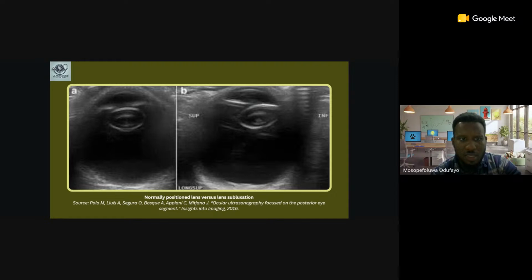So this is in this axis this way, while this is in this axis this way. So that has been partially dislocated or undergone subluxation. Is that okay? So let's move on.